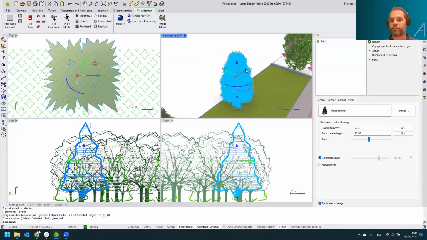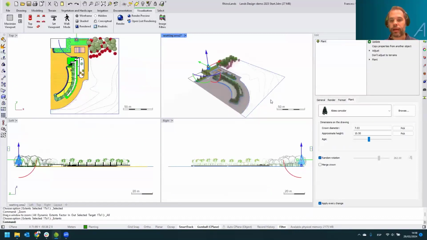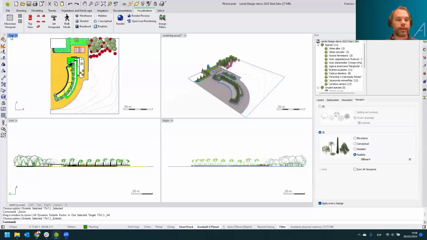But of course, editing one object will edit the same object in all views. Okay, I'm gonna do a zoom extend now. So yeah, let's insert a zone. I was saying, going to the top viewport. I'm gonna expand it so we see the whole viewport.